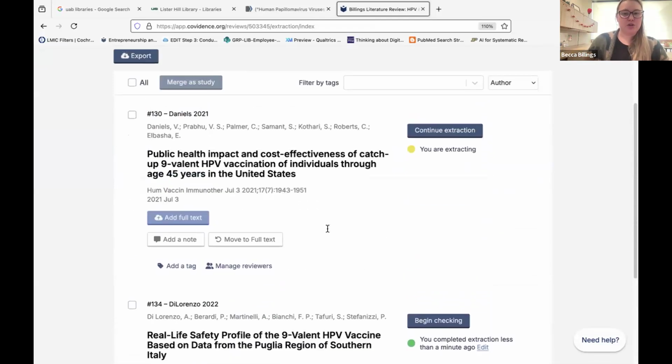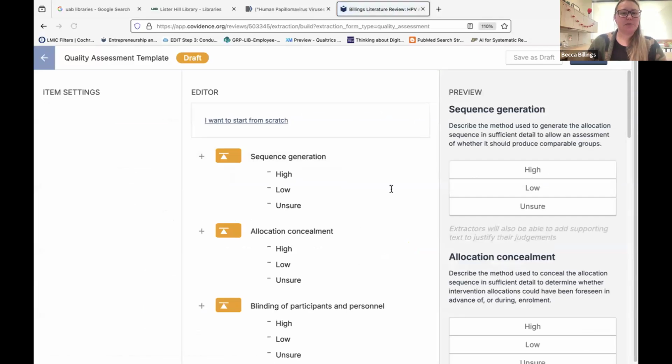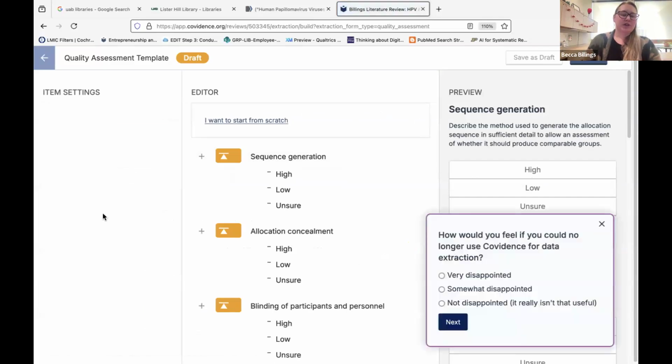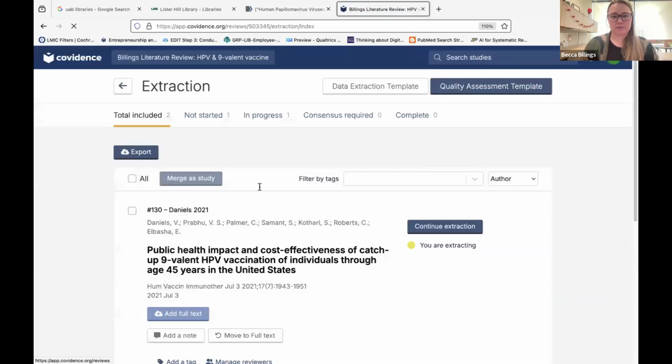And then you could go on next to the quality assessment template. And I'll talk more about this next week, but the quality assessment template, for this one, it's specifically a risk of bias tool. It's the ROB one risk of bias tool for systematic reviews. For scoping review and other review types that are not systematic reviews, you don't have to do this portion. I'm going to talk more about this next week though, so we are going to skip this.